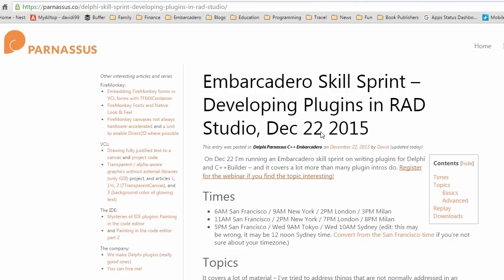Okay. Stefan Glinke pointed out that the wizard entry point is a const in ToolsAPI.pas, which contains the InitWizard0001. So where you had both exports there, apparently it may be able to be handled with just a single constant. Yes, I might have made a mistake there. I'll have to look at that after the skill sprint and look it up. That's always the great thing about doing these skill sprints, is that someone else comes along and says, "Hey," and, oh okay, now I know. Very true. It happened to me more than once.